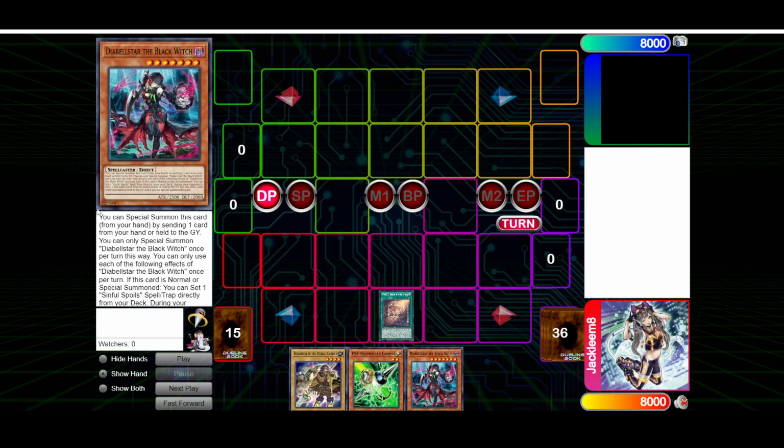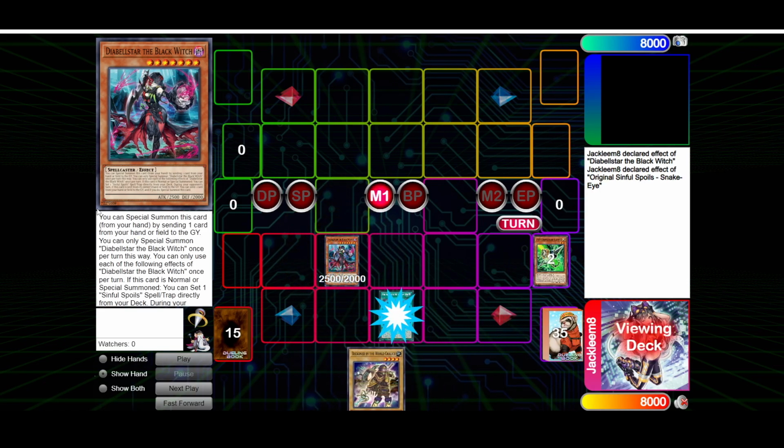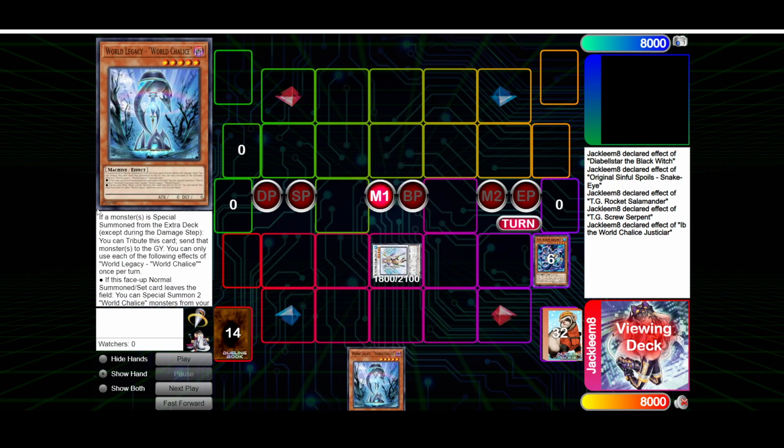and then we're going to use this Diablo Star, discarding our Gamma to special summon it, and placing the Snake Eyes spell from the deck, and then sending Diablo Star to summon the TG Rocket Salamander, triggering it to summon the Screw Serpent to summon back the TG Rocket Salamander, and then we can go into our copy of Ib. From here, we can use Ib's Effect, not sending it to the graveyard, to search for a copy of Wild Legacy Wild Chalice.